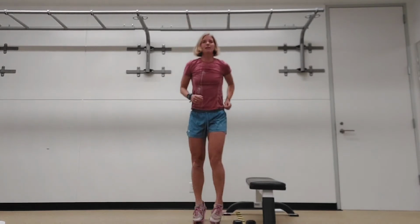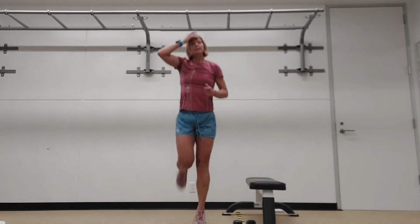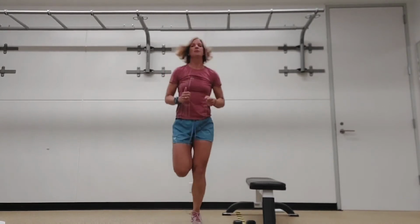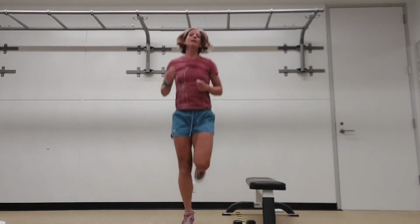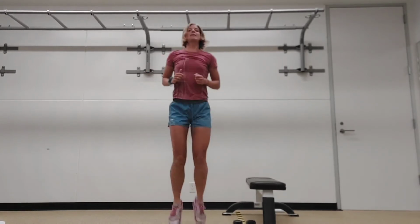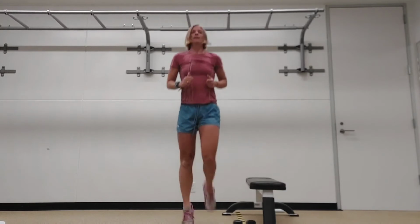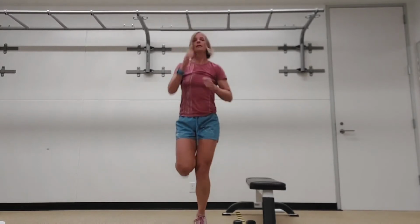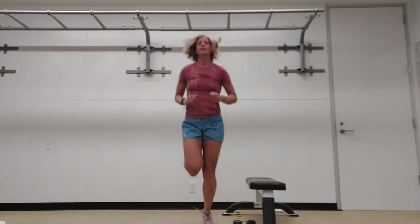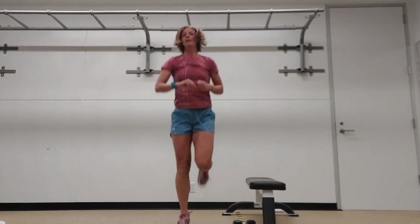Excellent. Moving into a little bit of movement that will increase your heart rate, starting in the spot. Bring your heels right up to your butt. We'll go for another 15 seconds here. Almost through the warm up. Keep it going.